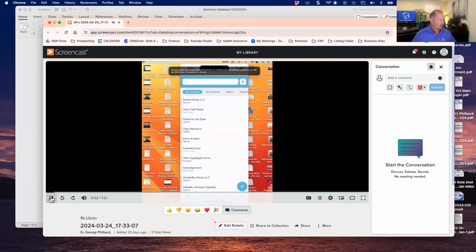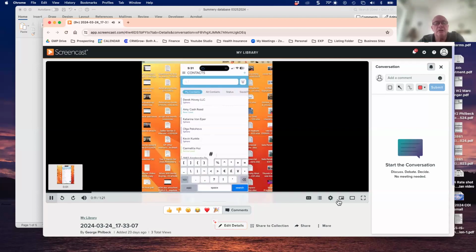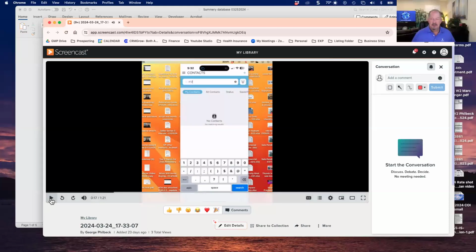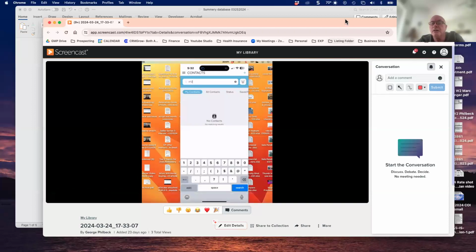So I'm in my KV Core on the bottom section, right down here at the bottom. The contacts. Click on contacts. Can you turn the volume up on that? Numbers. Let's go hashtag. Can you not hear it? Nope. Okay. Thank you very much for that.